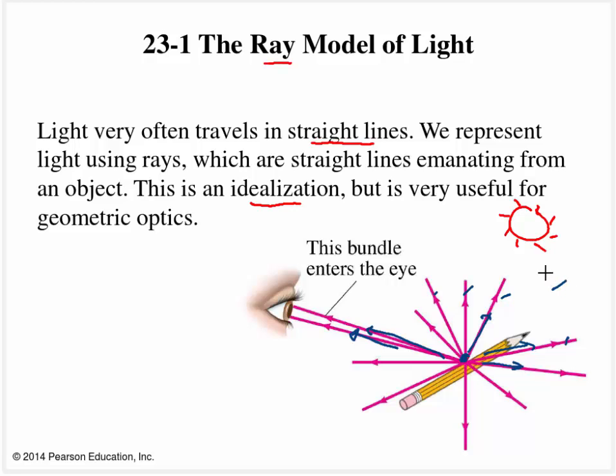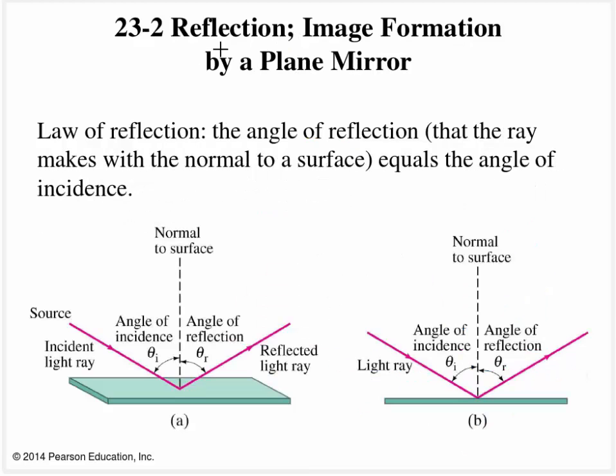If I had someone with their eye over here, then they might care about the rays that enter it. Also, conceptually, you can see we have our sun right here. It's going to light up this little chunk of the pencil. Light's going to go in all directions, and I'm only going to care about the light that goes into my eye. And do pretend that is a straight line, please.